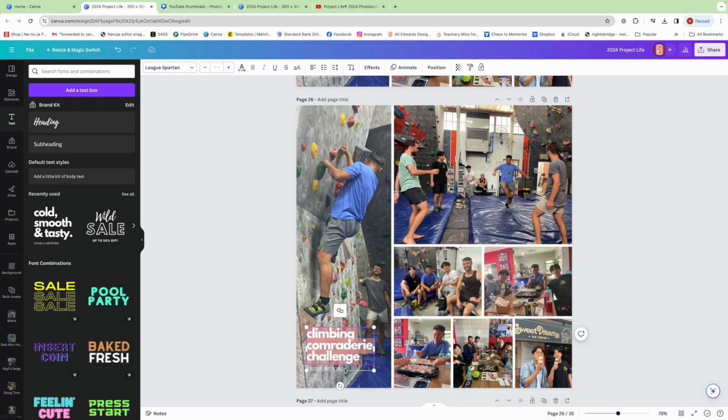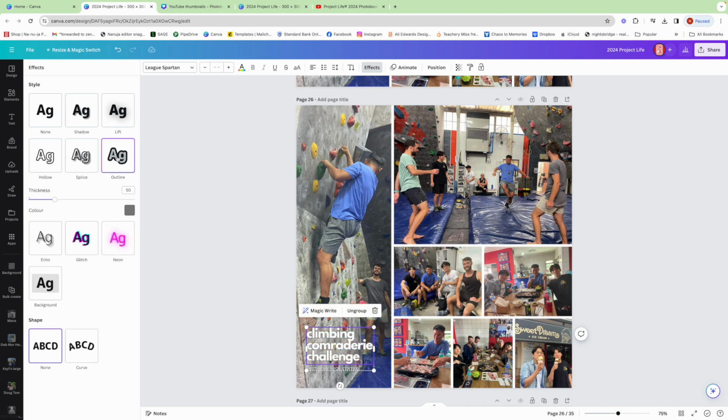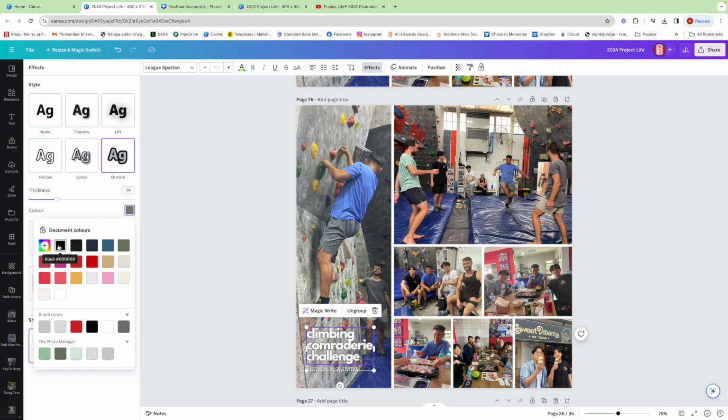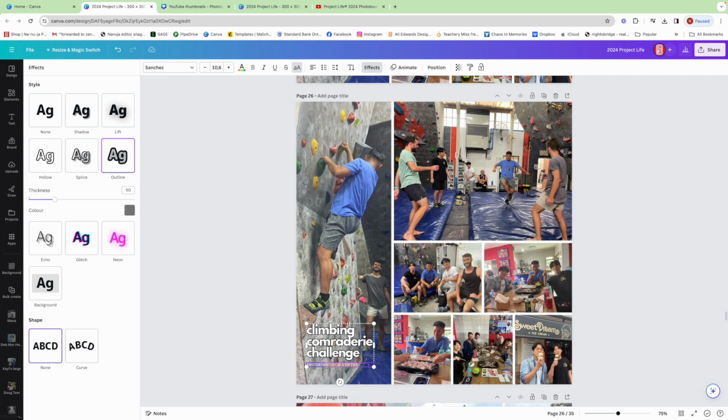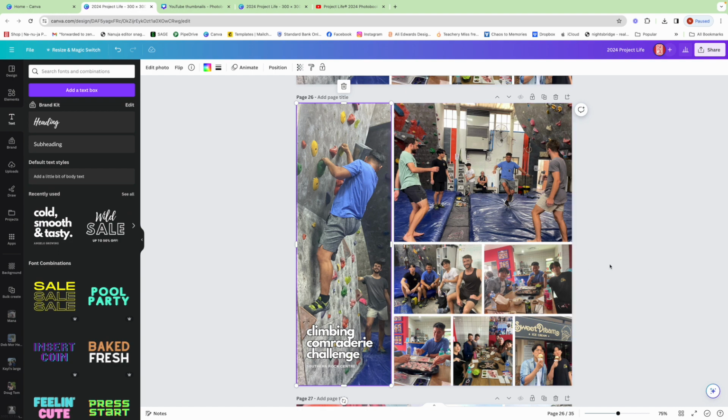So you can see me doing that using the minus key until the text all fits into the box. And I've decided that the bottom text over there, I'd like to actually change that font. It's a little bit not easy to read. So I highlight it, and then I'm going to be going to the font area, and I've changed it to League Spartan, and added an outline to all of the text so that I can see it a little more clearly. And here you can see me experimenting with the thickness and then changing that line to being black instead of gray as it was by default. So yeah, I'm pretty happy with the way that page turns out.